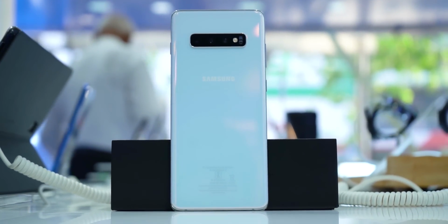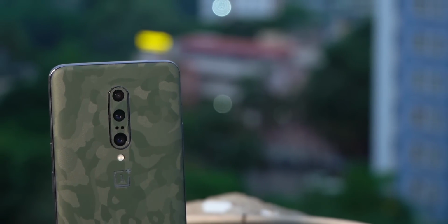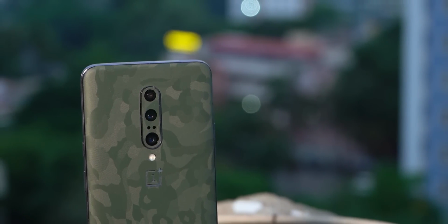Now here's yet another reason why the 7 Pro feels like a true tier 1 flagship. Remember the 5T, 6 and 6T had only one proper camera? The other one was just for depth sensing and low light photography. While flagships from Apple, Samsung, LG offered zoom or ultra wide angle camera for years now. Well, the 7 Pro now has a triple camera setup. A 48 megapixel main camera, an 8 megapixel camera for 3x optical zoom, well, not really, I'll come to that in a bit, and then a 16 megapixel ultra wide angle camera.